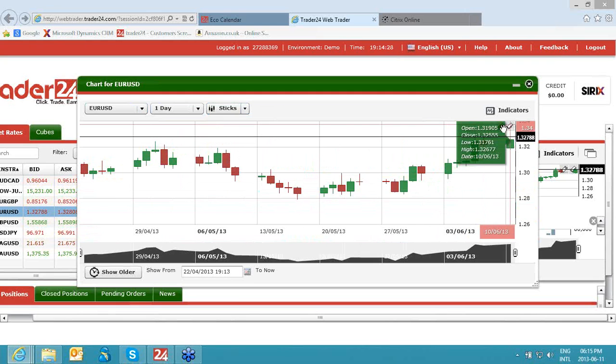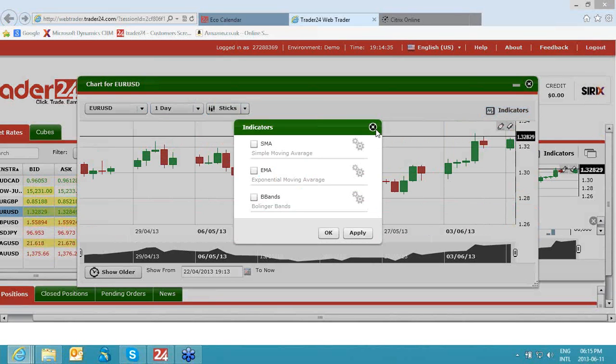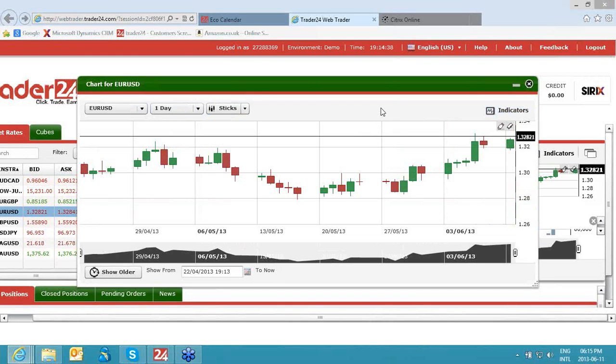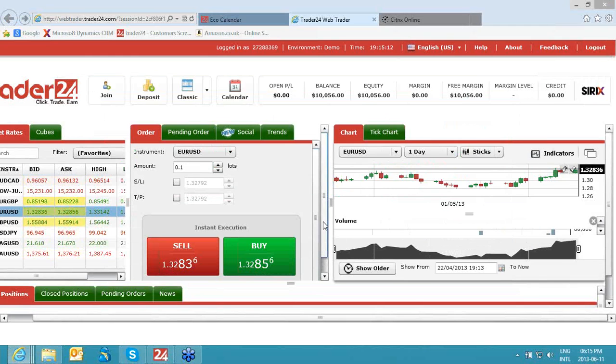If you're looking to add additional indicators, on the top right-hand side there are a few basic indicators that you can have here. For those of you who are looking for a more extensive indicator range and functionality on your chart, I would definitely recommend using the MT4 platform, which tends to be the most popular platform throughout the world, just because of the ability to do your technical analysis on its charting package. So if you're looking for that kind of thing, certainly please use MT4. If you're looking for straight execution, I would certainly think about using this particular platform itself. Okay, so that in a quick nutshell explains the charting functionality.